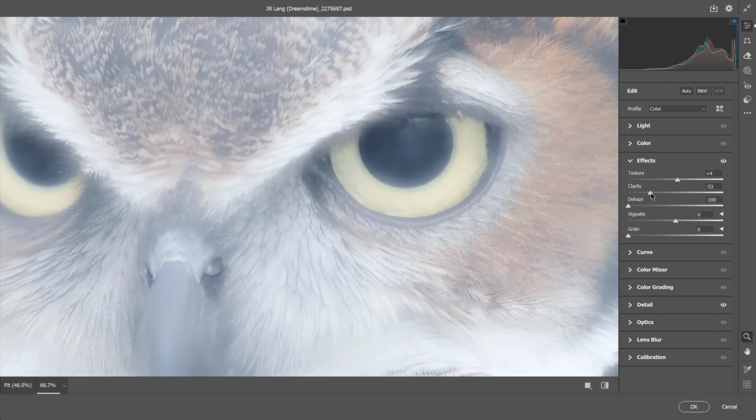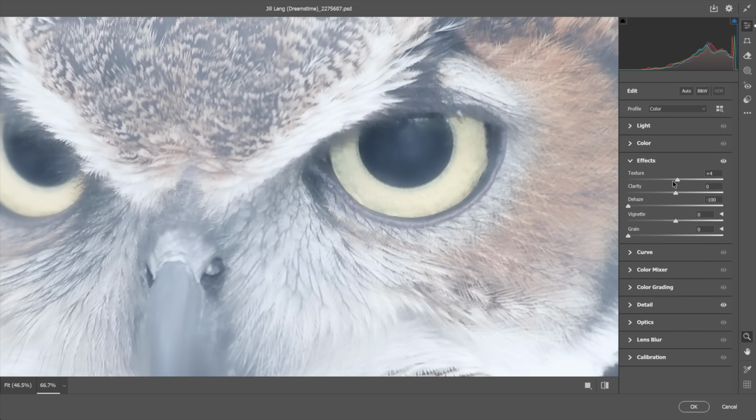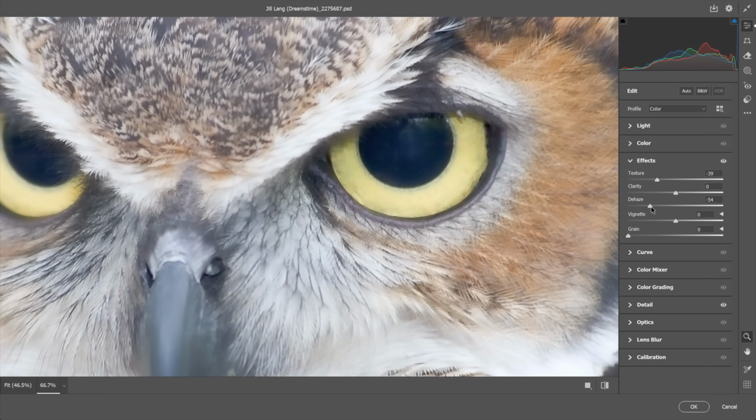In any event, I'm going to change clarity back to 0 for a second so I can show you where texture is concerned. The differences can be a little less obvious, especially when working on portrait shots, we'll see, in which case just take the dehaze value up a little bit and then try playing with that texture value.